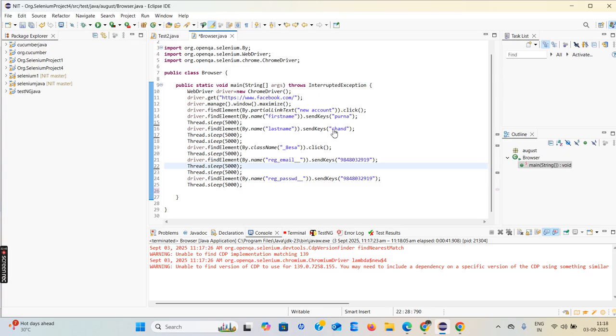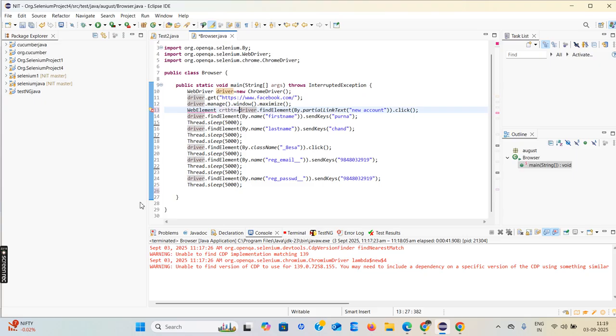First, create new account is there. In that button we can click. So here what it returns is a web element. I can write WebElement and store it into one variable. I will name it CRT BTN.